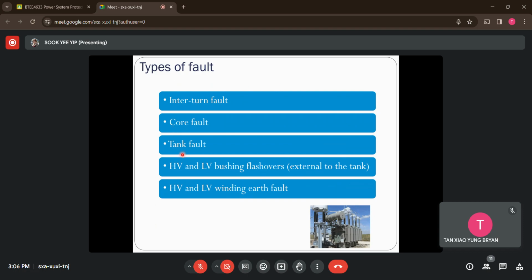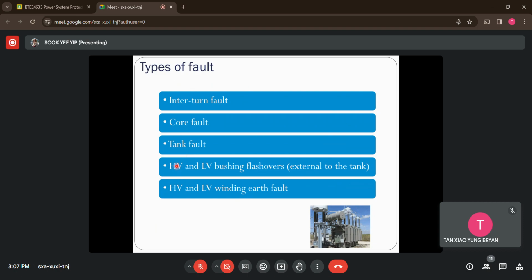And then the next one here, we have the tank failure. If you can see the structure of the transformer, it consists of a main tank. This tank might be damaged. This is a structural failure that could lead to the leakage of transformer oil, or probably moisture from the outside environment can enter into the oil tank, causing short circuit conditions. So that is what we know as tank failure.